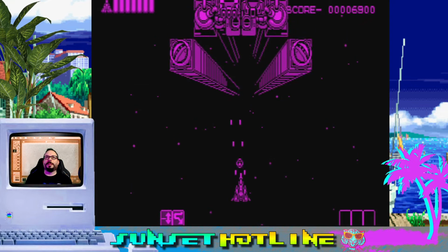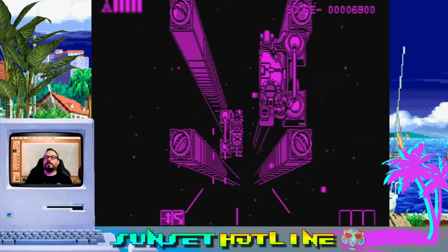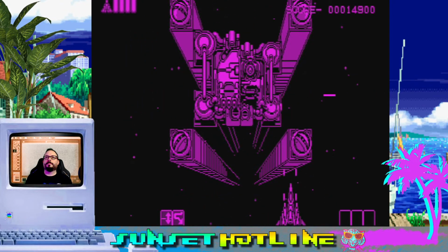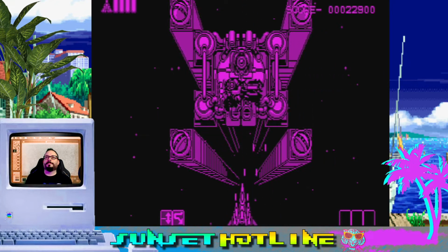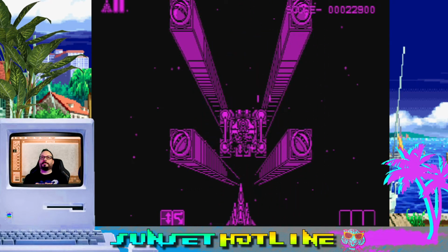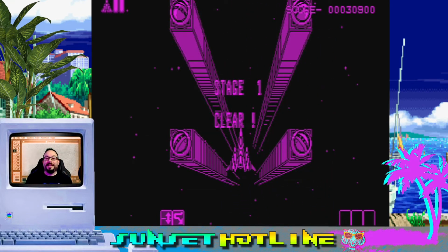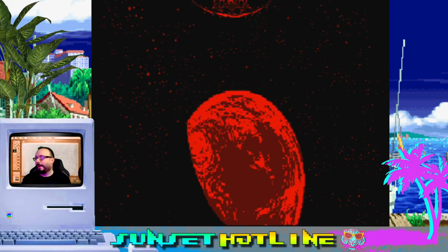Okay, looks like I got something on the front of my ship. Oh! Holy shit. Nice. Whoa! Not good. There. It's a little intense. Oh, stage two. Okay, I'm gonna switch the color. Just go with classic red for a while.